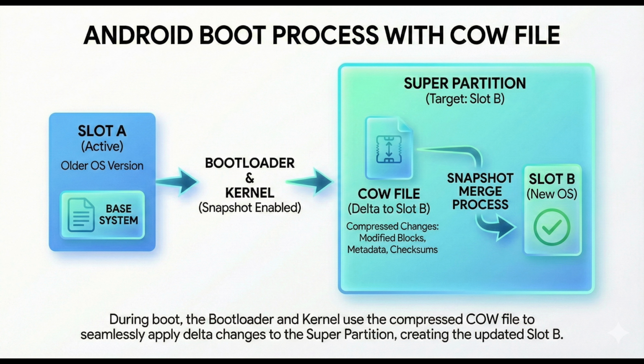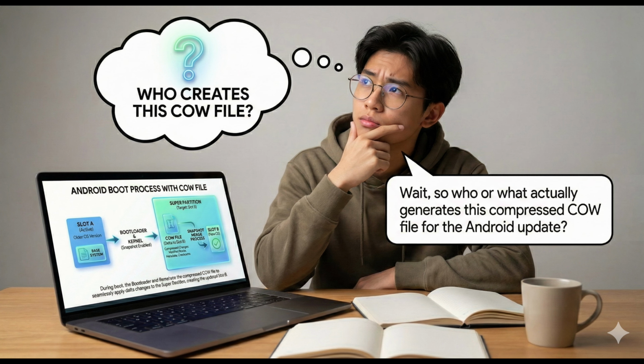Read me and apply that particular file to get to slot B, as in to get to the new software. So all this raw data inside the cow file is typically compressed using LZ compression or similar to keep the file size minimal. And the next question you may ask is, who creates these cow files and who manages these cow files, and how does that all get applied back to complete your software update?